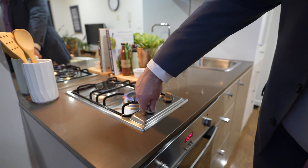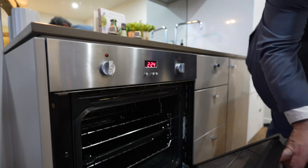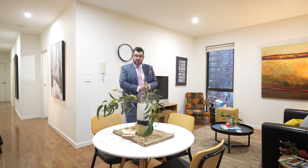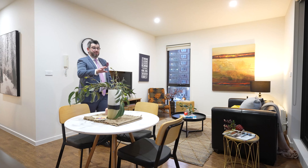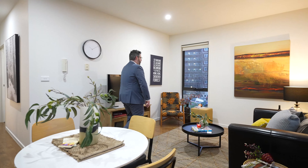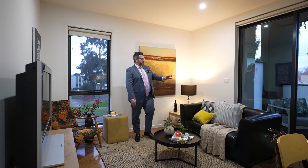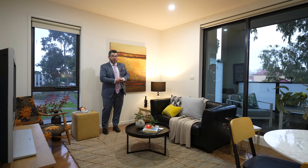There is a two-burner gas cooktop — I tested it before I came. And a Fisher & Paykel oven, 600mm. It's a compact kitchen but it's inner-city apartment living. There's a nice space here for a dining zone — we've set it up as a four-seater, which is probably good enough to give you space around. For what space this unit has, it's a really versatile lounge space. You're in an apartment so you're not going to have a massive three or four-seater couch — this is a two-seater, but you could easily fit a three-seater. For what this is and for the location, I think it's fantastic.